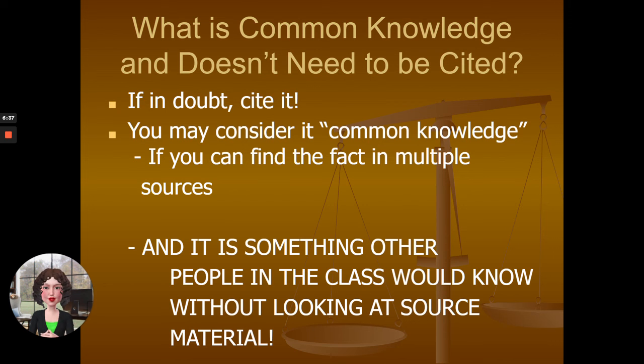Then when we go to organize your paper and outline it, we will decide whether you're going to paraphrase or quote, and we will decide how we are going to cite that, making sure that we have the MLA format all done correctly. Okay.